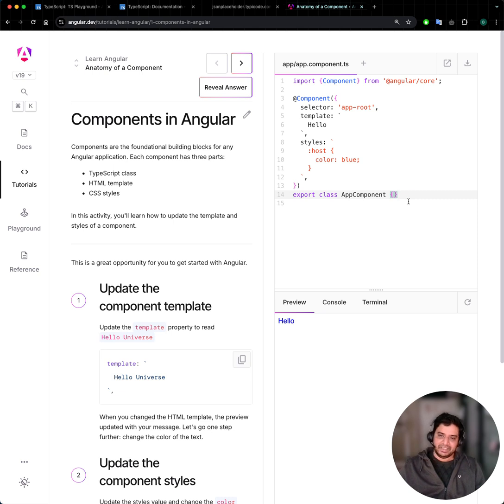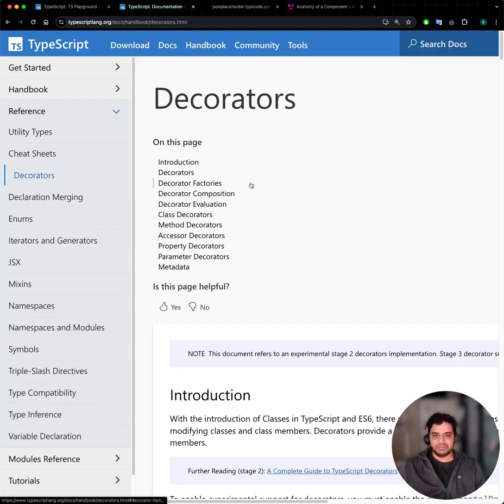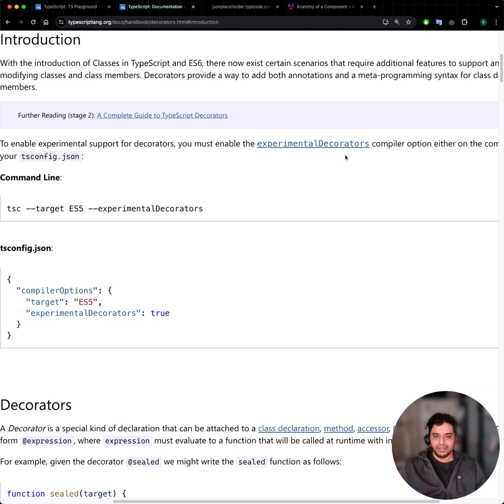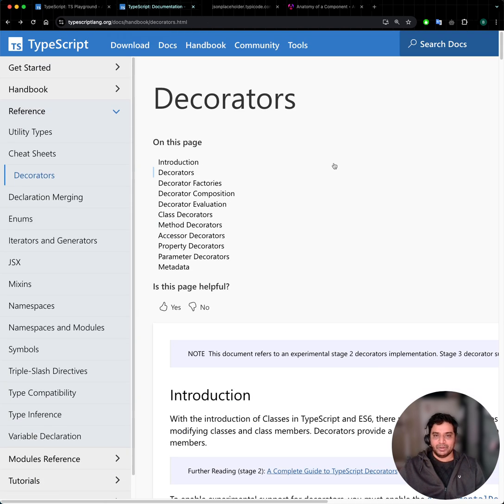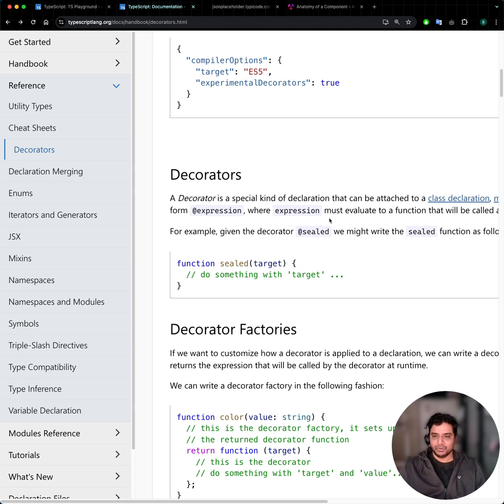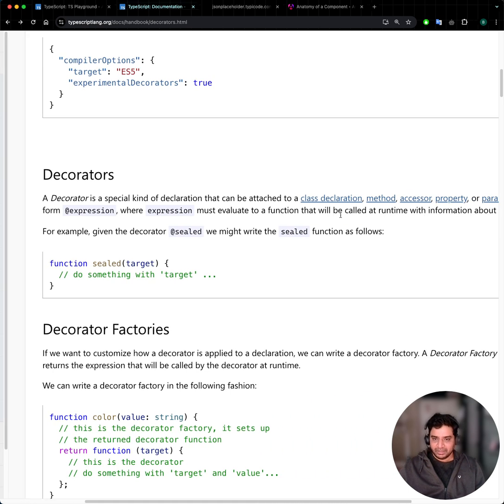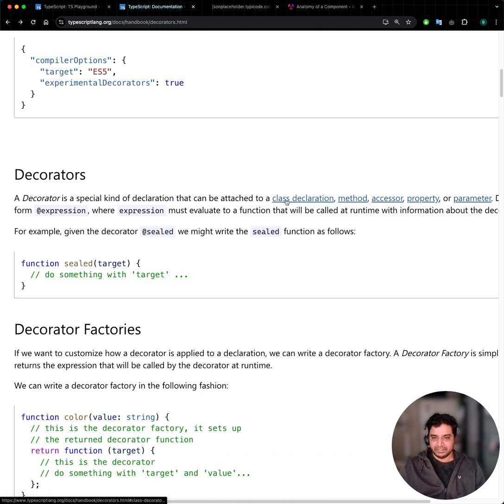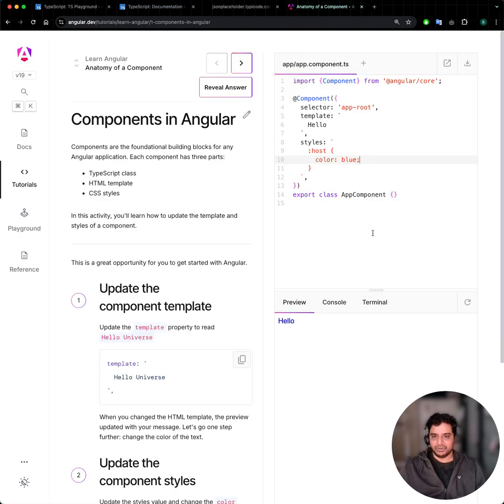Most of them say yes. And that's the thing here. It's not something specific to Angular. This is a feature from TypeScript called decorators. So, decorators is a function that you can attach to different items. It can be attached to a class similar to here. So, this add component is nothing but a decorator, a class decorator.